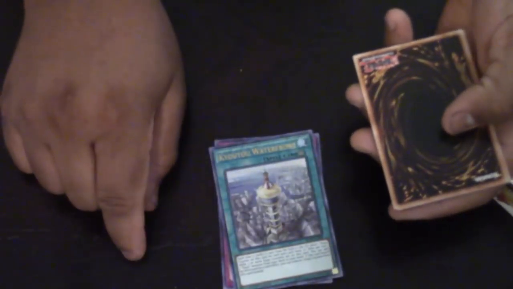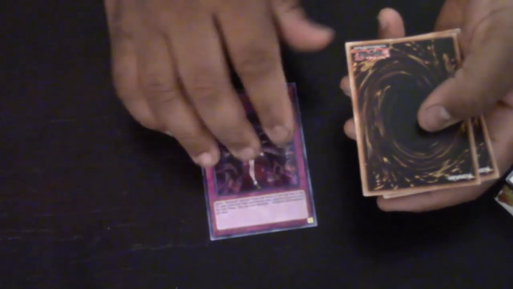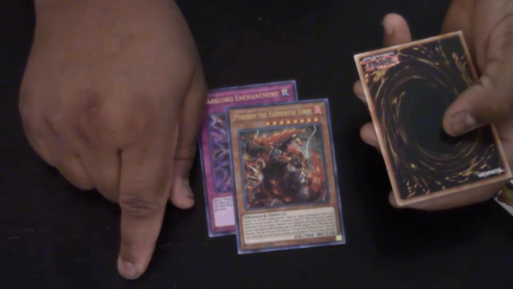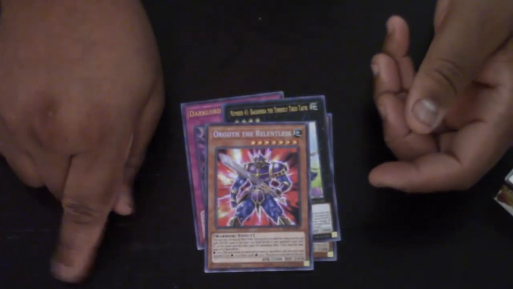Dark Lord Enchantment, Kaiju Waterfront. I know he wants this, so I'm going to go ahead and put that one to the side. The Elemental Lord. And Baguska again, and Orgoth the Relentless, which I guess nobody wanted that card.